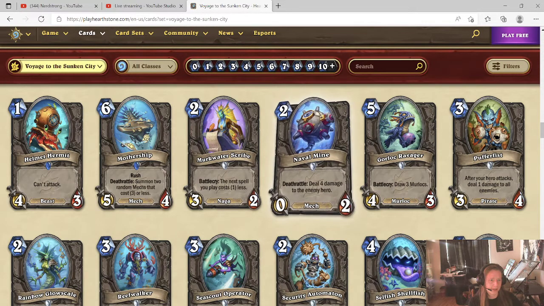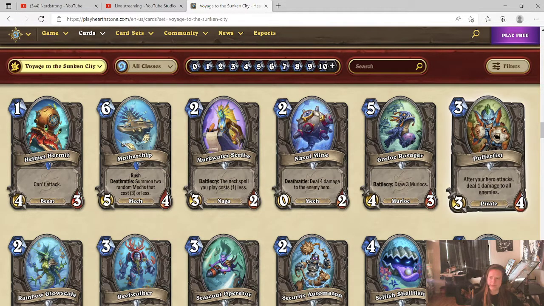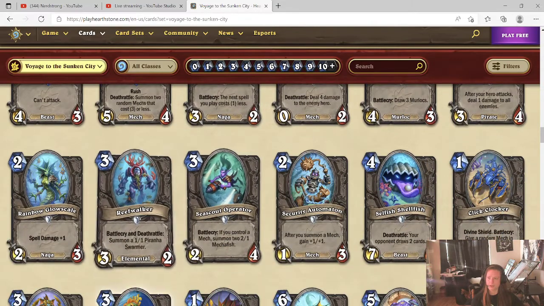That's good stuff. Okay. Next up, we have Pufferfish. Oh, no. Puffer Fist. My apologies. It is a 3 mana, 3/4 pirate. After your hero attacks, deal 1 damage. Oh my god. Deal 1 damage to all enemies? That's going to be busted in Demon Hunter. Forget the fact that it's a pirate and your pirate synergies are usually in Rogue or Warrior. That's going to be busted in Demon Hunter. Demon Hunter is a class that wants to attack every single turn, no matter what. That is a great card. Yeah, definitely good stuff right there. I like that a lot.